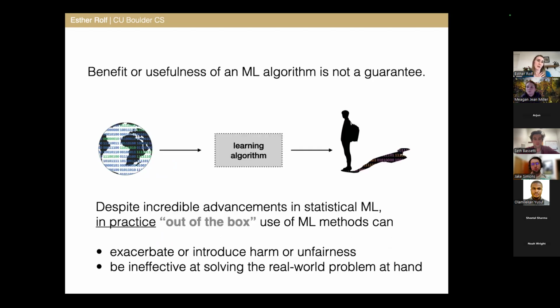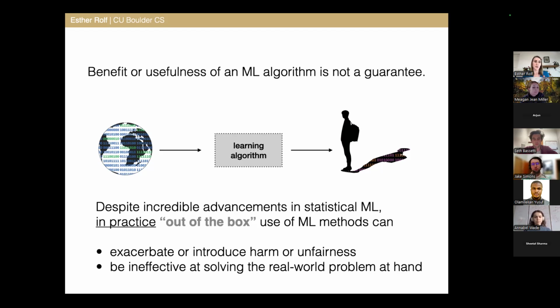But while that picture looks really good, data comes in, machine learning processes it, people use the processed information, it's not guaranteed that using a machine learning algorithm to generate predictions is actually going to result in any sort of benefit, right? So despite the impressive and rapid advancements that the field of machine learning is making, when we use these advancements in algorithms that are developed in the lab, kind of these gray boxed algorithms, we just use those out of the box.